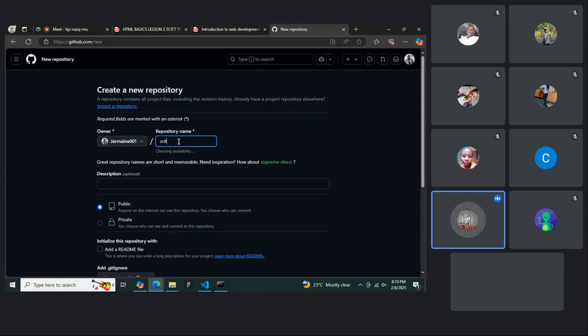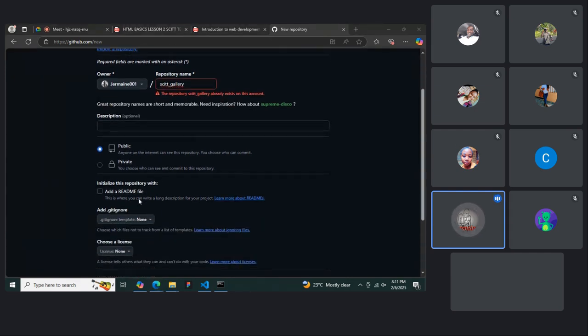Let's say we want to create a small project, maybe it will be our class gallery, something like that. It's just a simple idea. Then underscore gallery. So that's our repository name, or our directory name. Up to there, are we okay? On my side, it's telling me that the repository already exists because I'd already created one, but I was just demonstrating for the people who are left behind.